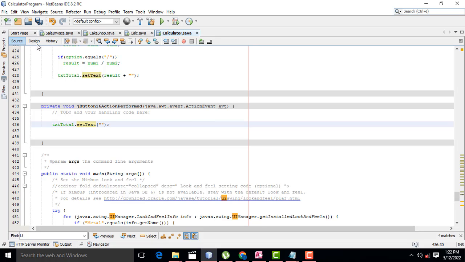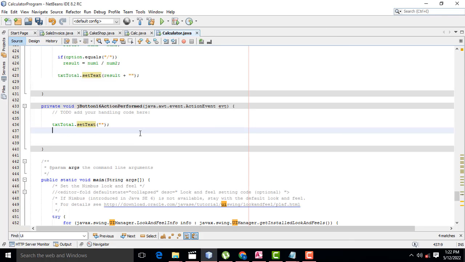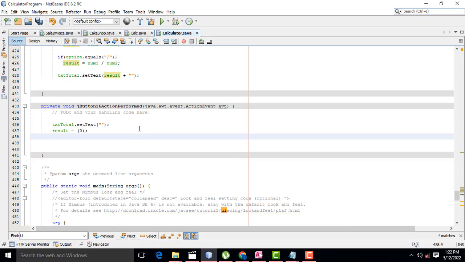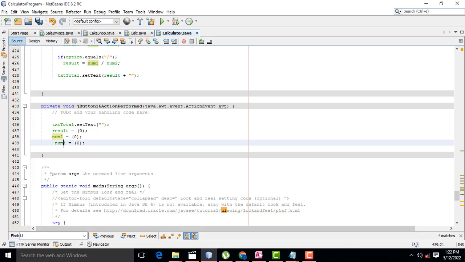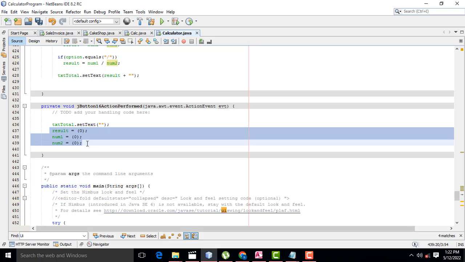Clearing this text field is not enough, we have to clear the variables as well, because all the data resides in the variables. So result equals 0. After Ctrl C copy, Ctrl V, this is another variable num1, the same variable copied and pasted is the second variable num2. These are called temporary variables.